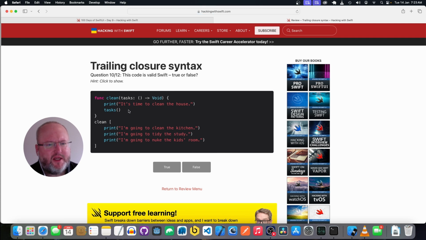Okay, we have a function clean, and it takes in a closure called tasks. All right, it's actually got square brackets, not curly brackets, so that's not going to be valid.